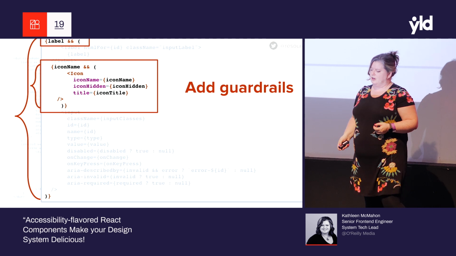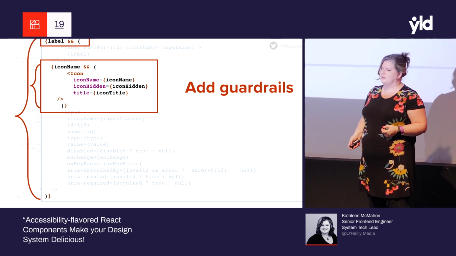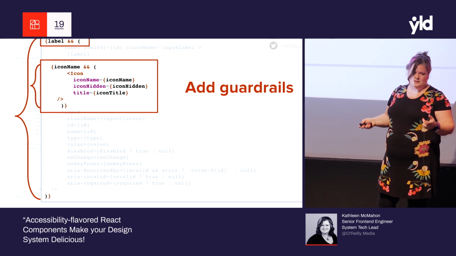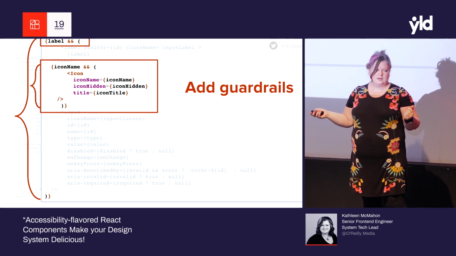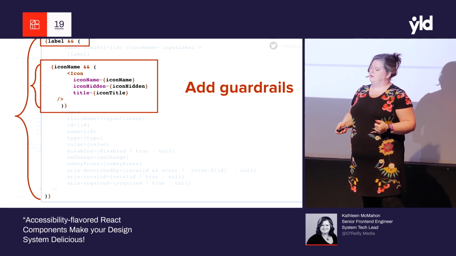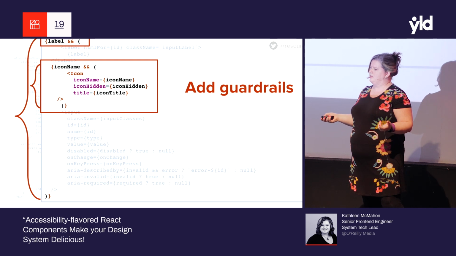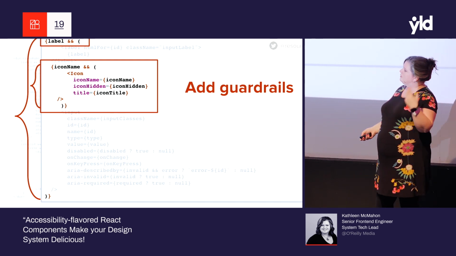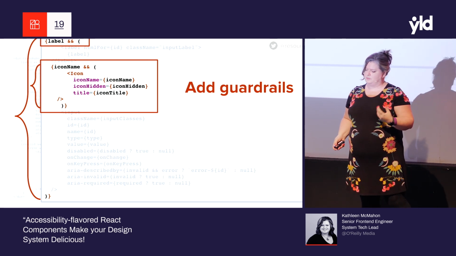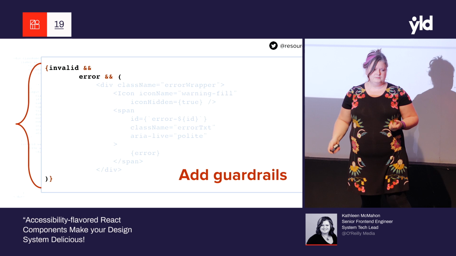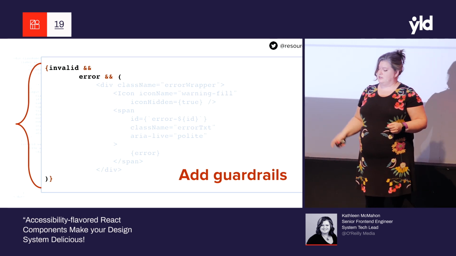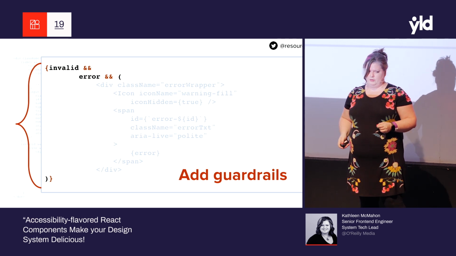And we're going to add our guardrails. No label, no input, and no icon. This is very important because this will help guide the developer to always use a label with an input, and very soon it will become second nature. And if they're not working in React at some point, they'll understand, oh, it's an input, it needs a label. So it just becomes that second nature knowledge to pass on to your developers. Same goes for error handling. If you don't pass in an invalid prop and the error message, you will not get that error text in there.